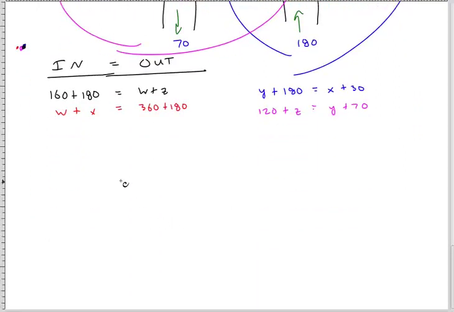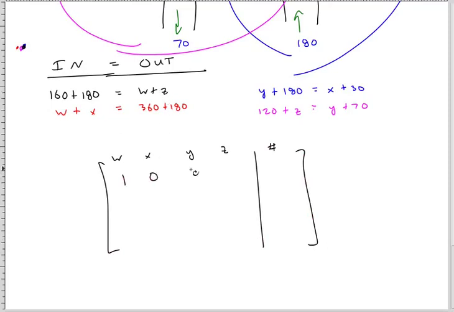And so I'm going to start listing this out as W, X, Y, Z equals a number. The very first one I already got is W plus Z, so 1, 0, 0, 1. And then if you add these together, that would make 340. Again, it's always best to check on the calculator. Yep, 340. This next one, I got a W and an X, no Y's, no Z's, and that's going to be 540.